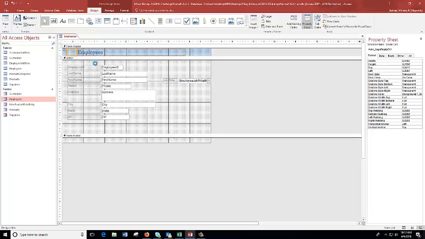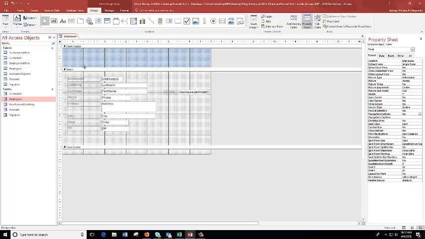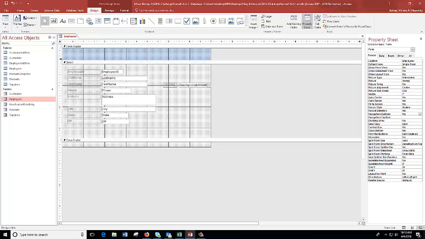So I'm going to select the first object and hit delete, and then I want to select the second object and hit delete. Okay, so now we can extend the height of the form header to the 0.25 mark. To do that, we just want to get on this ruler, or you can actually be over here at the top of this detail, and we want to go down to the 0.25 mark. So we should be maybe up just a little. We want to make sure that this is a full ½ inch, so I probably went down way too far. So we want about a ½ inch right there.